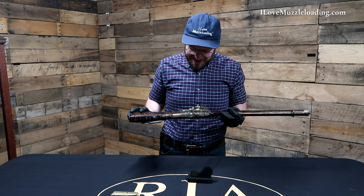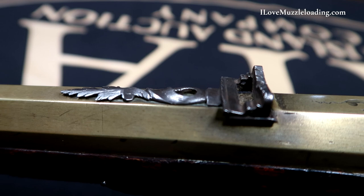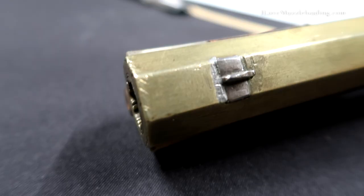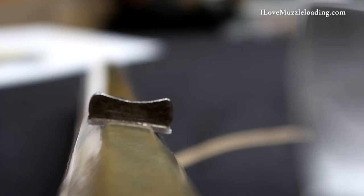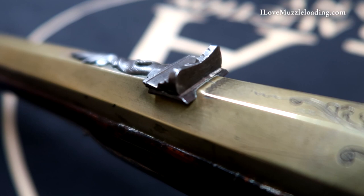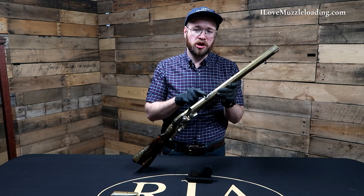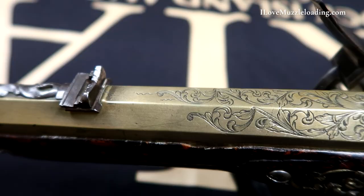I've got a few here that we're taking a look at and this one does not disappoint. The sights are very similar to other original pieces. Very small and very short blade front sight, and the notch in our rear sight is almost non-existent, but at least in decent lighting conditions you can pick up on your front sight through that rear sight and take aim relatively well. This, like many Jaegers, has a flip-up rear sight — it's missing on this particular piece, but we have a few others we'll be looking at in other videos that you can check out to see an example of that.